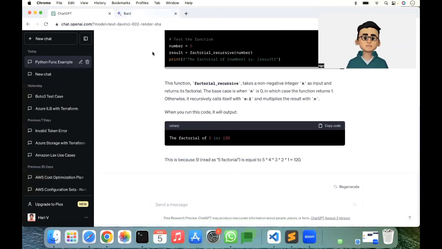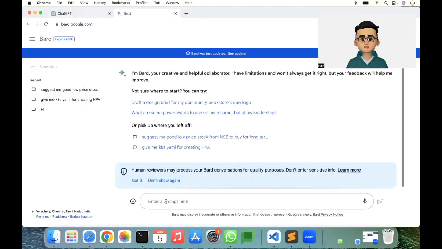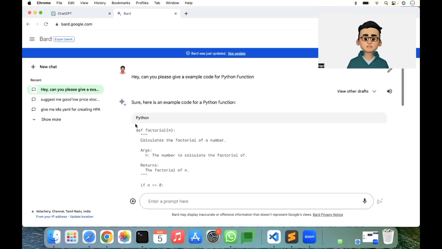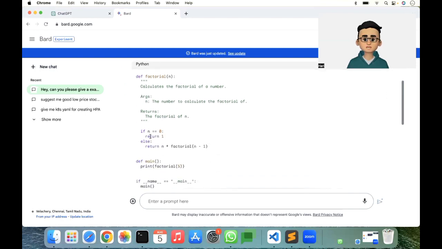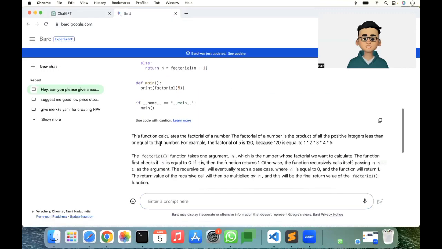But personally, when I ask the same question to Bard, you can see some differences. Let me paste the same content over here and press enter. See, it is taking some time to produce the response. It's not giving the response immediately. Even though it takes time, it says, sure, here is an example for the Python function factorial. It's giving a different program example, I believe, but almost the same type of example, n equal to 0 to 10, with some function name. It's almost the same response.